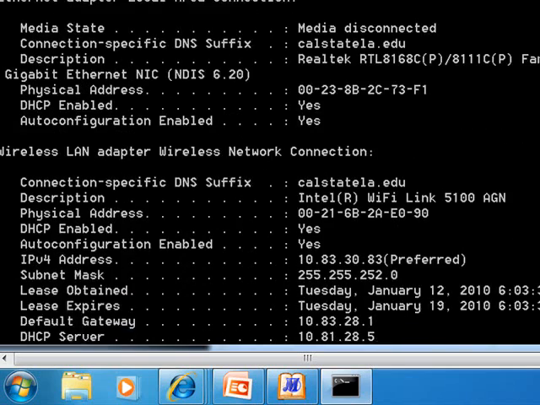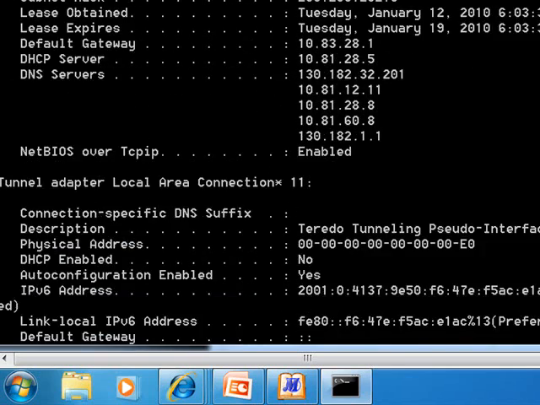Don't worry about many of these things. The only thing you need to be concerned about is your IP address. Your IP address is the one that you see here. Now write two things down: one is known as IPv4 and the other is known as IPv6. That's as much technical terms as we are going to use today. Let's see how this one comes out.